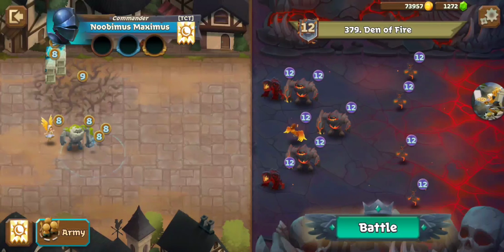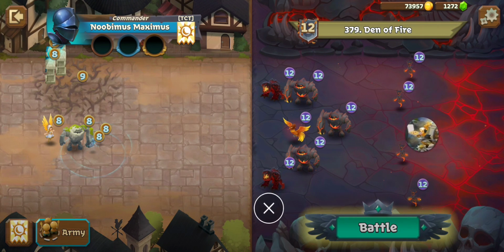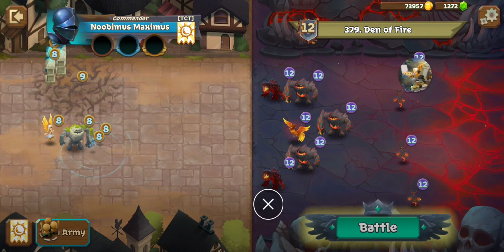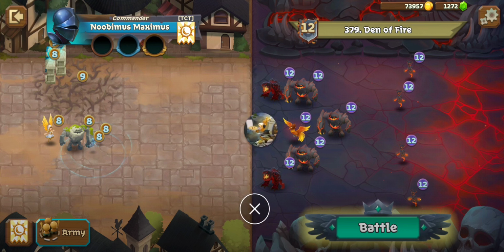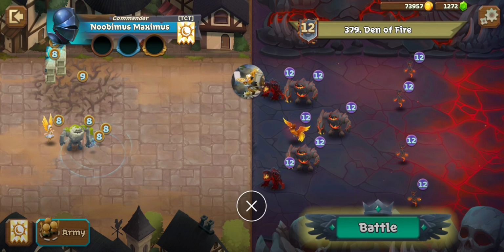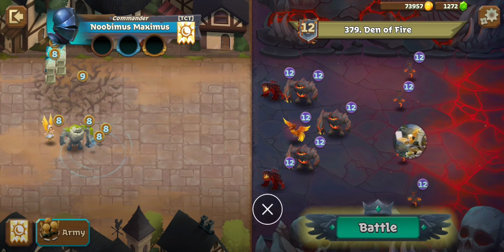All right, 379. Okay, for this one we have 4 Ember Fiends, we have 3 Earth Elementals, a Phoenix, and 2 Untamed Beasts. So I figured, why not let the Untamed Beasts do our work for us? They're going to run back to these Ember Fiends and kill them. So even if they don't right away, the Ember Fiends will just move forward and shoot at this Earth Elemental, which is immune to fire or burn. So the Untamed Beasts are going to have plenty of time to get those down.